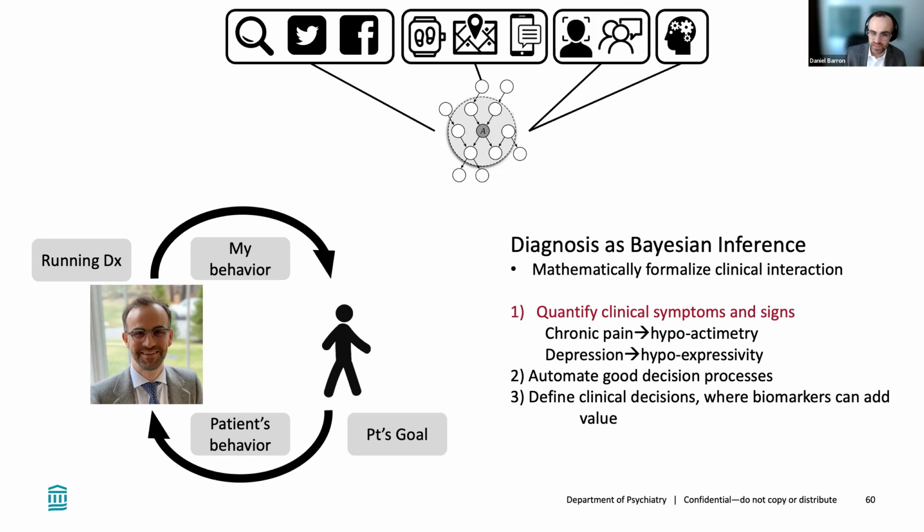To put it into a Bayesian model, you would have to be able to quantify all of the data you think are relevant. And I think one of the cool things is, instead of diagnosis, maybe what we'll begin looking for are things like decreased mobility, like hypoactimetry, which would be the accelerometer data, like less mobility, not moving around as much. And then maybe to your point, instead of asking someone for their pain score, we would just assess their functional status as, how mobile are they? Do they look like they're doing better based on their video data? Are they interacting with their friends and family more as a result of whatever treatment?